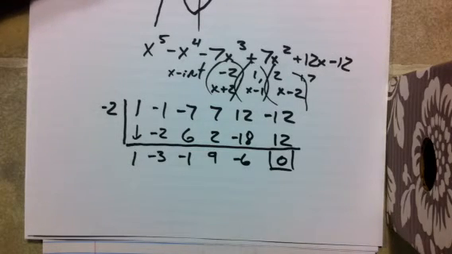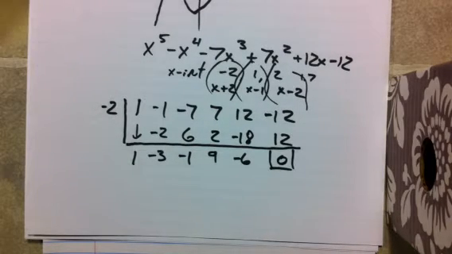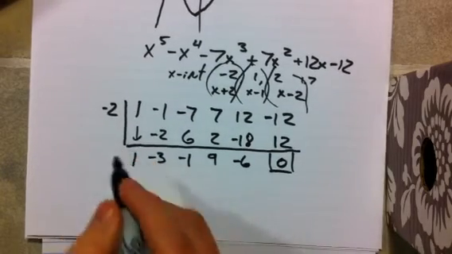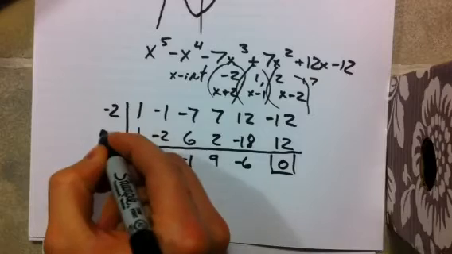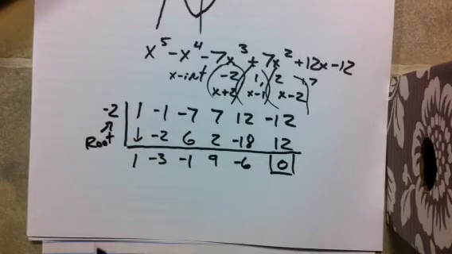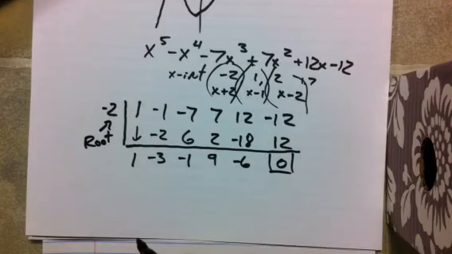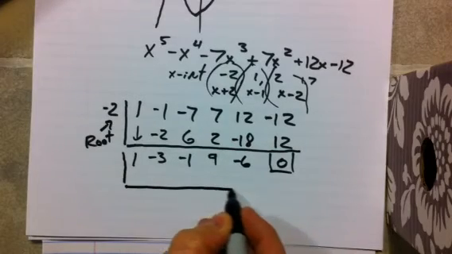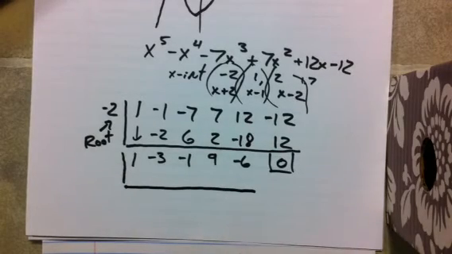Now you may want to go back and double check your graph. It may not have gone through negative 2 if you don't actually get 0. But now we can say negative 2 is in fact a root. So what we're going to do is just continue our synthetic division. And so I'm going to draw another synthetic division. We're going to leave the 0 off of it.